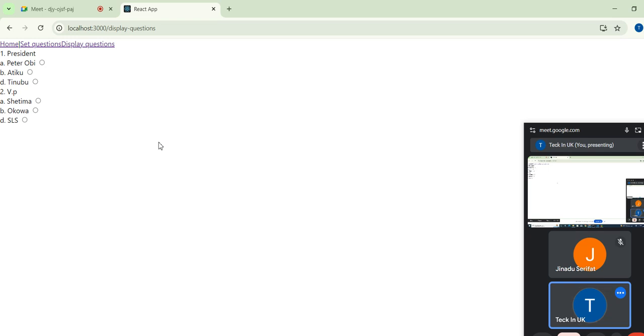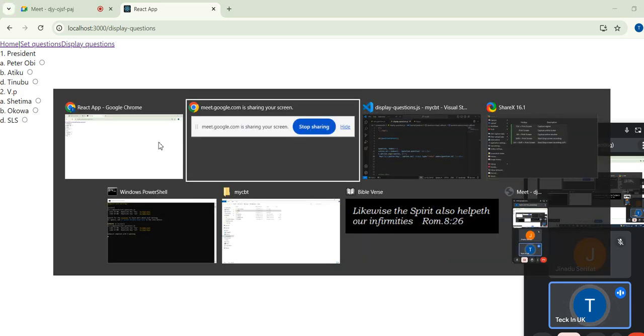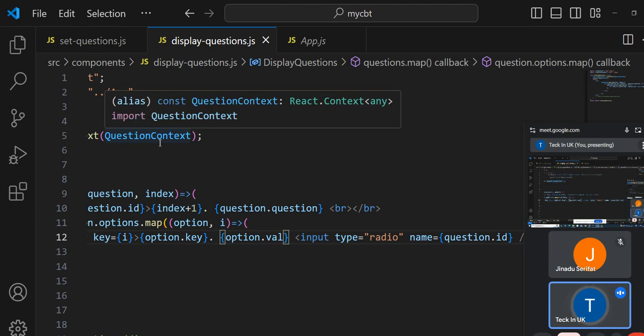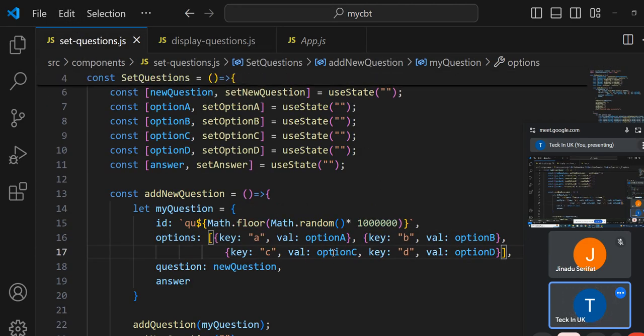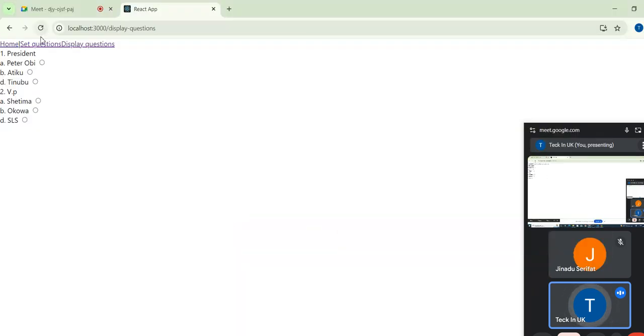So we have this. Now C is not showing. Yeah, I think that's where we stopped. C is not showing at all. So let's look at why C is not showing. Let's go back to the set question page and look at it together. Oh, here's the reason. Good. So we have to refresh.